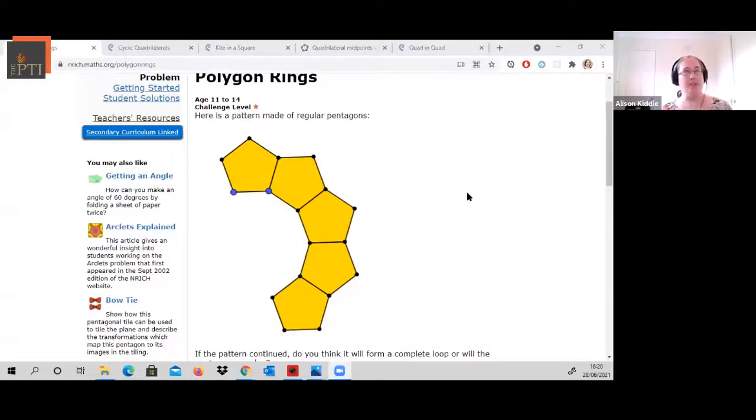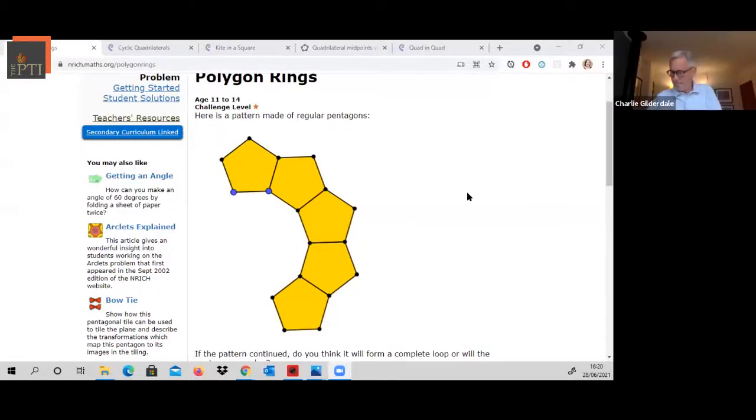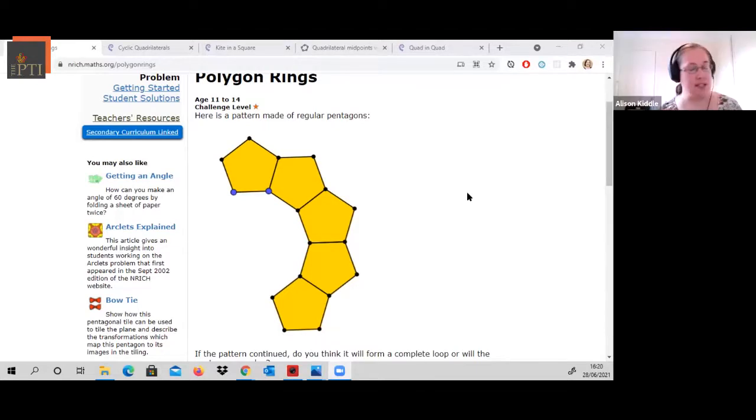Thank you, Charlie. So this is one of those steps that you have in geometrical reasoning that, whether we're exploring with the ATM maths or whether we're exploring with an interactivity on the computer, we might have a conjecture that you can put 10 of these pentagons round to form a ring, but the geometrical reasoning comes in when we're explaining why it forms a ring, and that's leading towards the steps of geometrical proof that we'll talk about a little bit later.